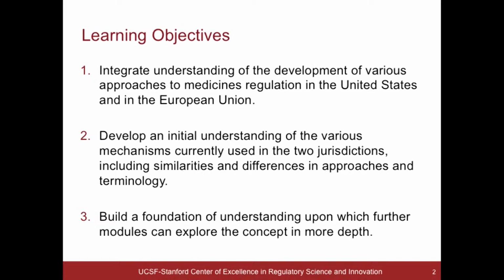The real purpose of this first module is to give you a good foundation in the history of the regulation of medicine so that in future modules we can talk more in depth about how medicines are regulated in high-income countries, how they're regulated in low-income countries, some of the impact that recent globalization has had on the regulation of medicines, and then at the end, perhaps share some thoughts about where regulation might be going in the 21st century.